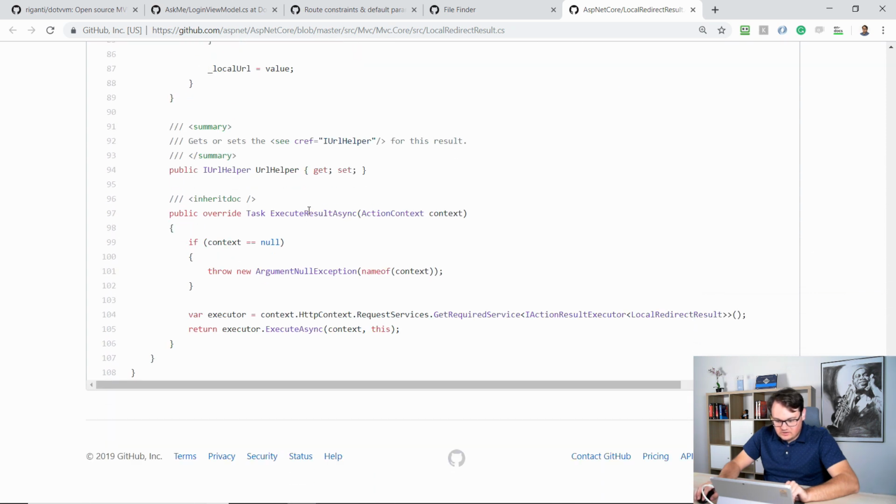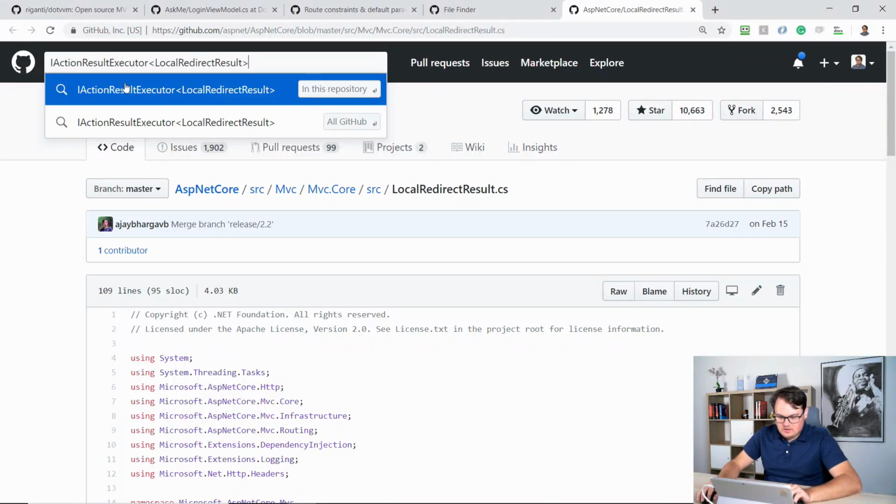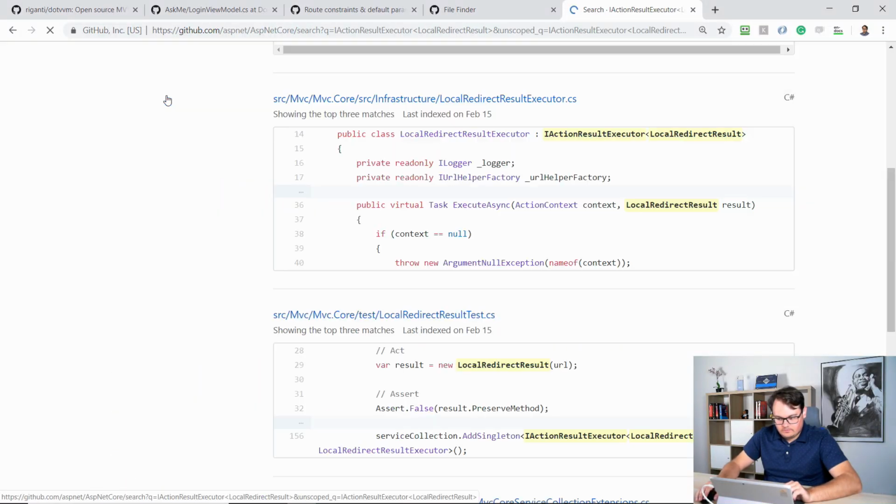So here is ExecuteResultAsync, which processes this result, and there is a required service of IActionResultExecutor of LocalRedirectResult. So there is also some executor for this kind of result. Let's try that. It must be somewhere in the code base. Oh, LocalRedirectResultExecutor.